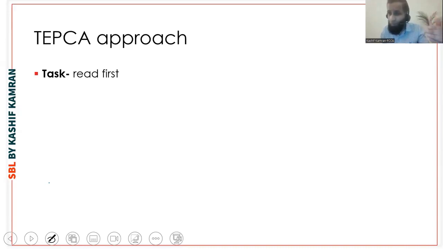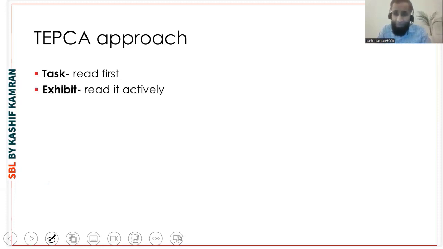Did we get that on day 1 yesterday? That when you're reading through a task, you will get a clue as to which exhibit it relates to. So reading the task will make you familiar with what to do, which exhibit to connect with, how many technical marks I have, how many professional marks I have, and then that way you go down reading the case study. So task, that is first.